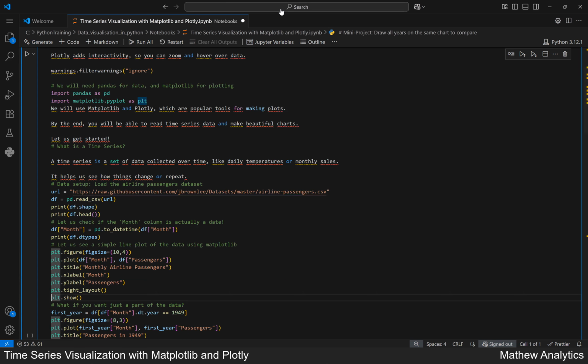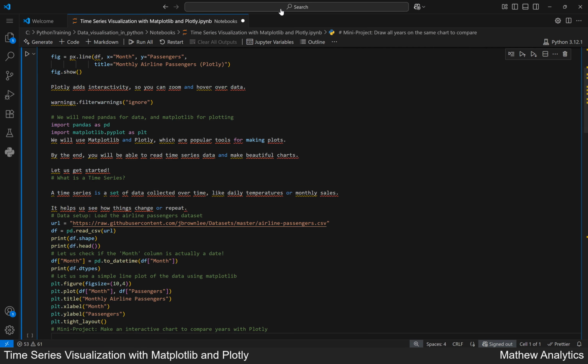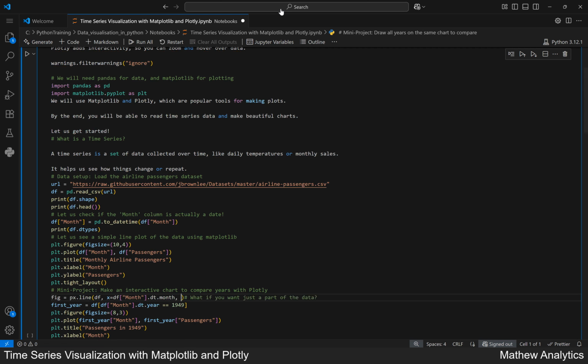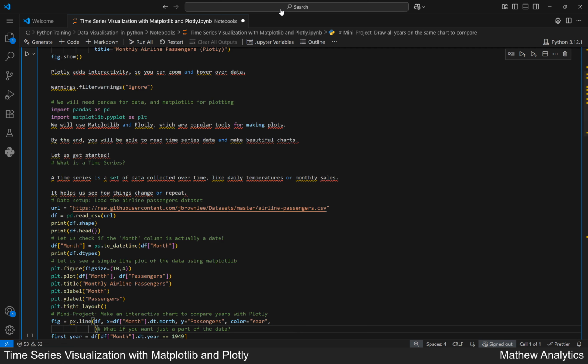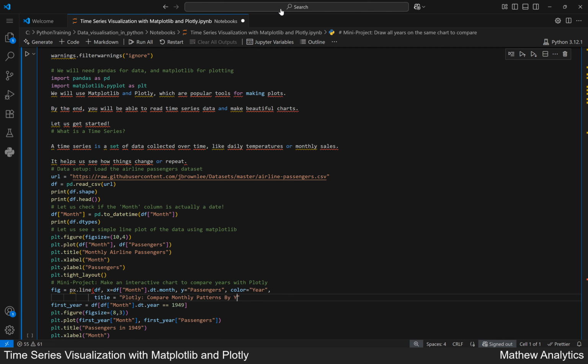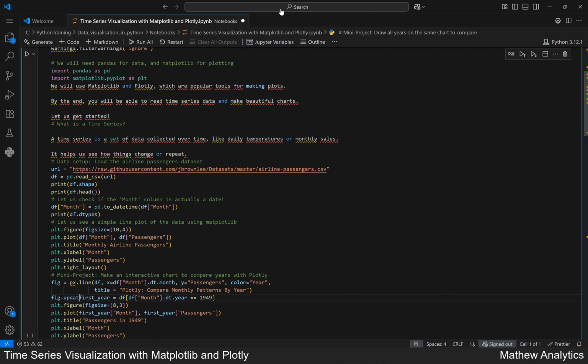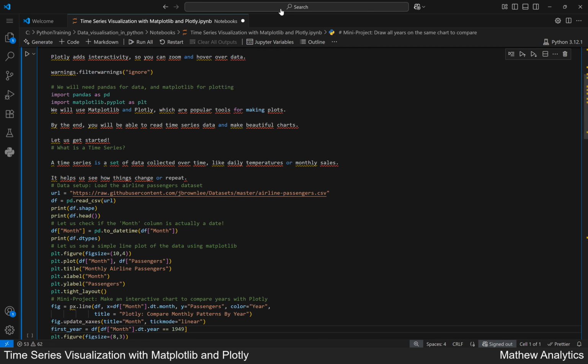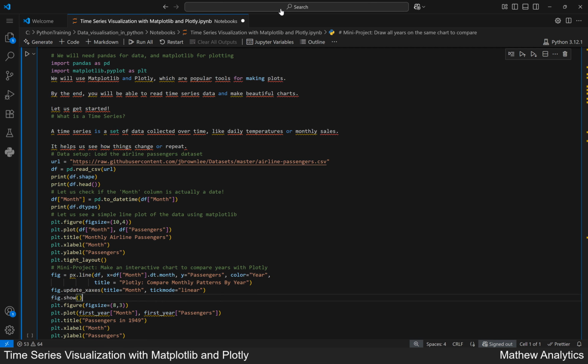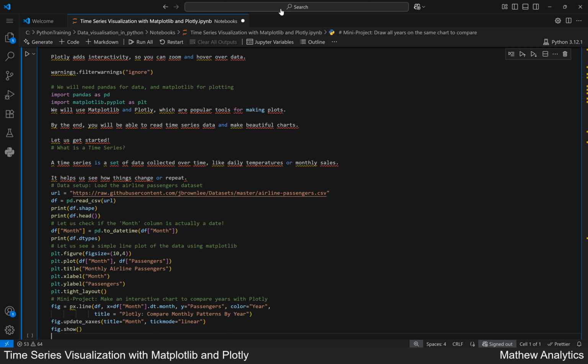Let us make it interactive with Plotly so you can explore each year yourself. We use Plotly again to create a colorful line chart. Months are compared for every year by different colors. A helpful title explains the plot. We set the x-axis label so the months show clearly. The interactive chart appears. Try hovering over lines or selecting a single year in the legend to highlight it.